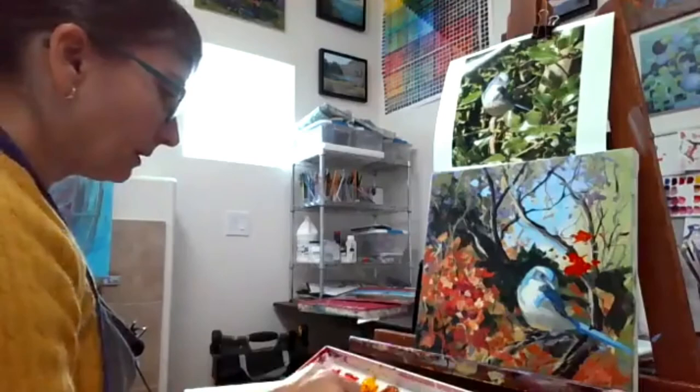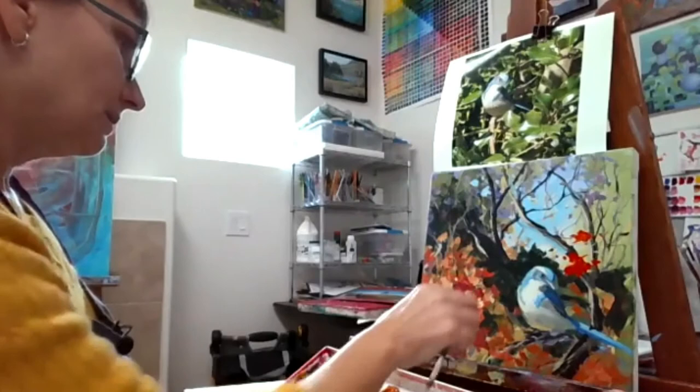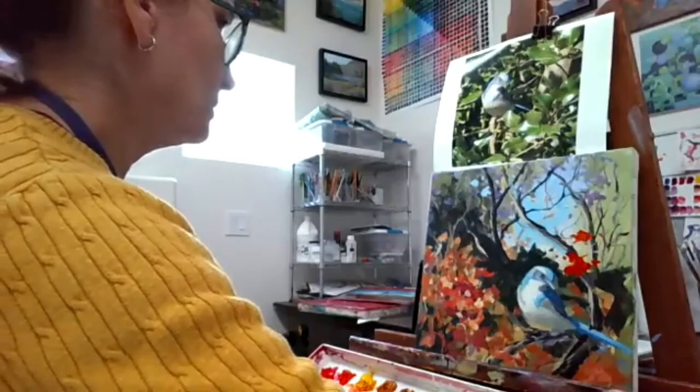So I'm creating little holes going back to this area here. We'll see. I know it's definitely too muddy. I mean, too busy right now. And we're going to work on that, de-busifying it.